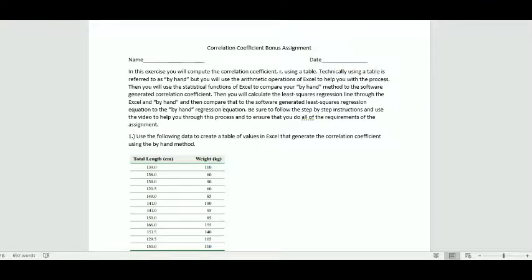And then we're going to use the table and compare that to the functions of Excel that already calculate the correlation coefficient. Then we will do the least squares regression line through Excel and by hand, and then compare the by hand to the software generated equation.